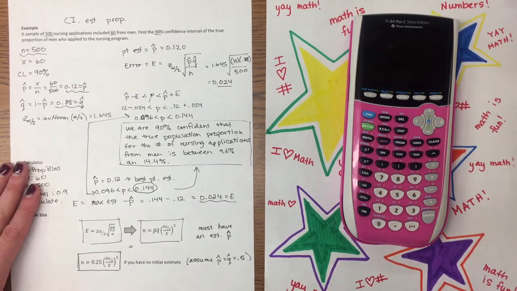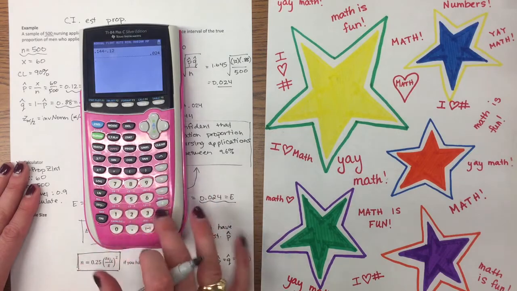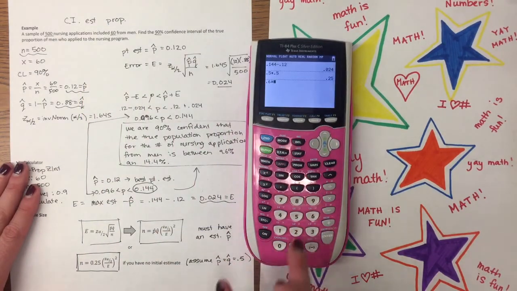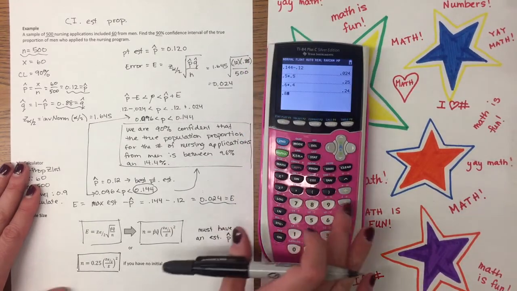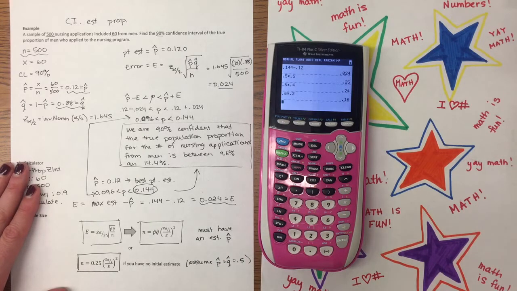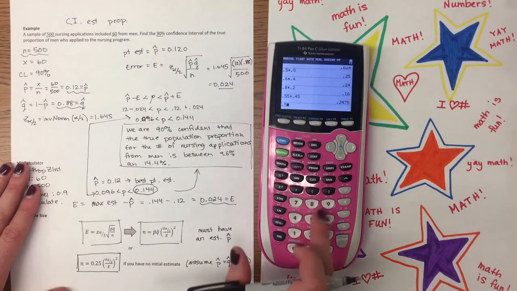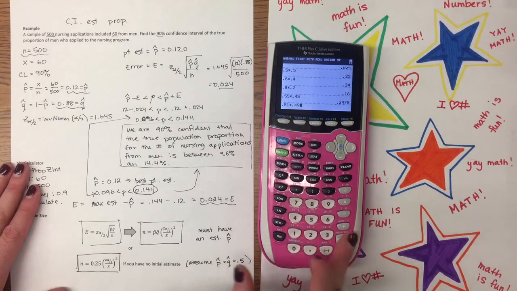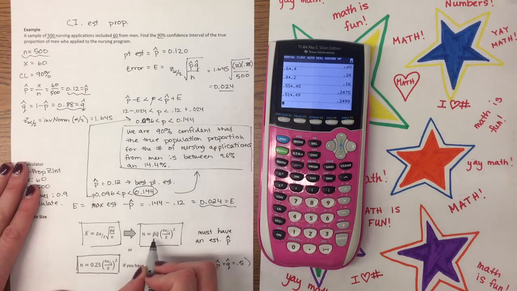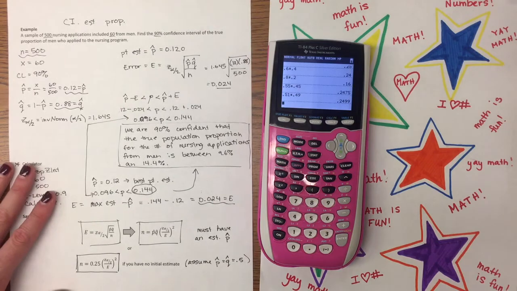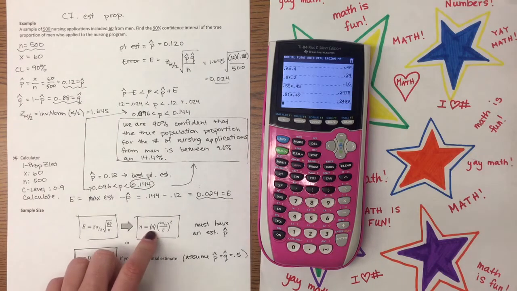This is the worst case scenario. 0.5 times 0.5, let me pull out my calculator here. 0.5 times 0.5 is 0.25. If I take 0.6 times 0.4, it's 0.24, it's a smaller number. If I take 0.8 times 0.2, it's also a smaller number. 0.55 times 0.45, smaller than 0.25. 0.51 times 0.49, also a smaller number than 0.25. So 0.25 is the maximum number that this could be, so it's going to make the sample size that we need as big as possible. So it can accommodate any potential proportion that we might end up with.